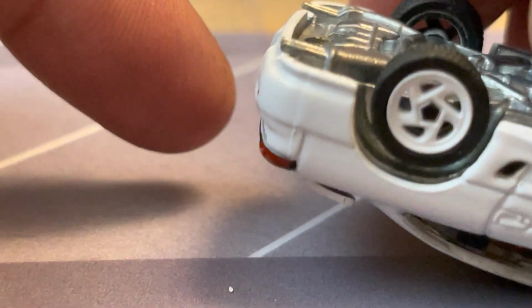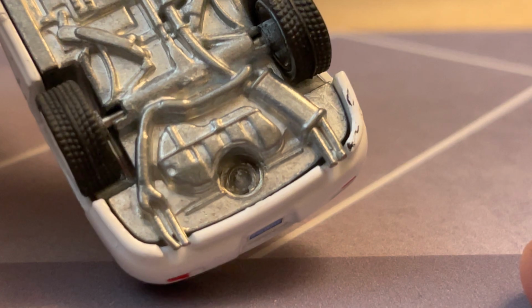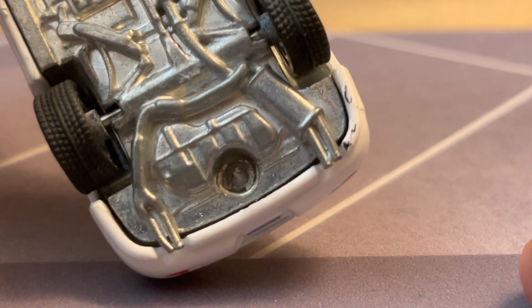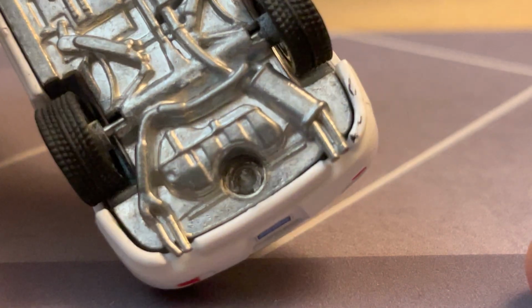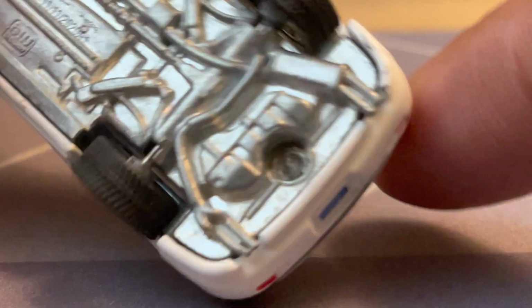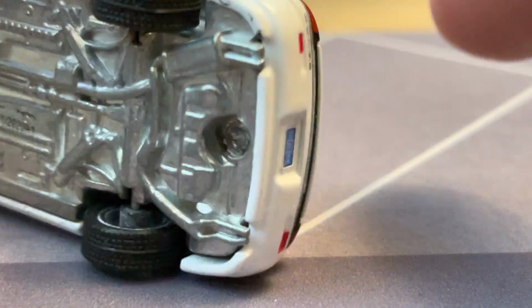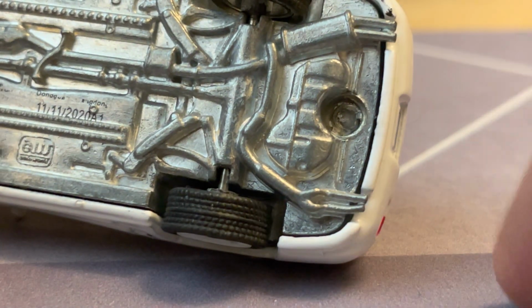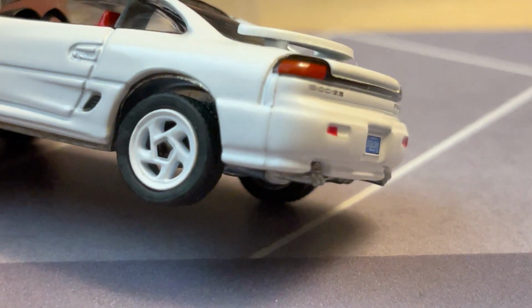You know, it's funny. Auto World takes the time and does the casting and really does the individual tailpipes. That one is kind of bent. I probably can bend that back. I almost kind of want a record of how the car came. It has bent exhaust. You'd see that a lot on real cars. A lot of people would back these cars into stuff, and you'd see these in the day. It wasn't fake tailpipes. They actually had tailpipes, so these would always get bashed up. You'd always see that around.